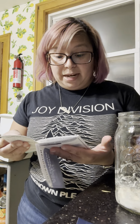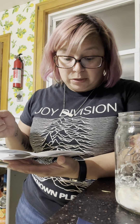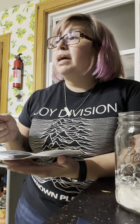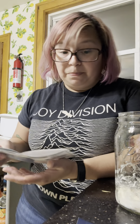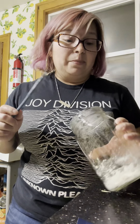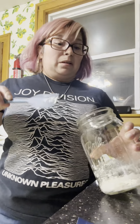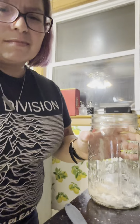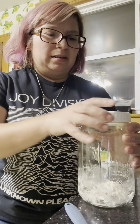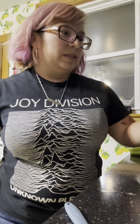I don't know why that is, but I have to wait 12 to 24 hours. So 24 hours is 9 PM — 9:30 PM tomorrow is when we're going to check this. For now, this is where we leave it. I've got to put a coffee filter on top or something to make sure the little buggies don't get inside. We're just going to go to sleep and hope for the best. They said you can put a lid that's kind of loose, just to keep the buggies out. So it's going to sit there 12 to 24 hours.